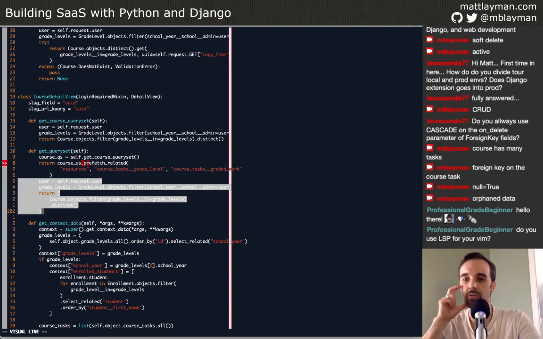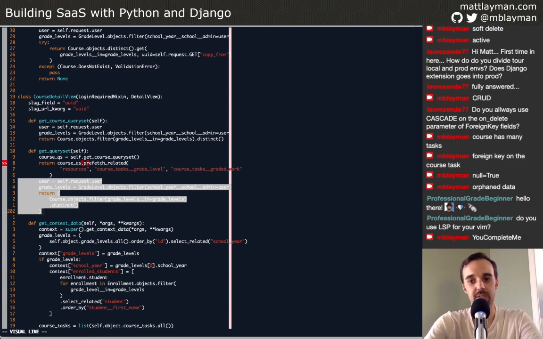That's a good question. I don't think that I use LSP. And I say that like uncertain because I'm actually not sure what I use. uCompleteMe is the short answer. So I use whatever uCompleteMe does, and I think uCompleteMe uses Jedi, but I'm not sure if Jedi uses any LSP. So I'm not 100% confident on the answer to your question there. So I apologize for not knowing that one for certain.